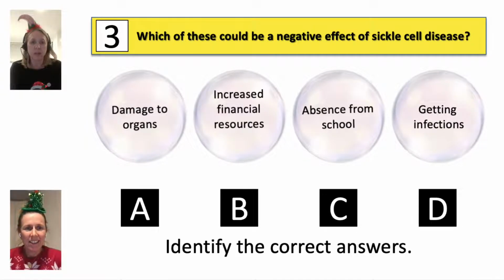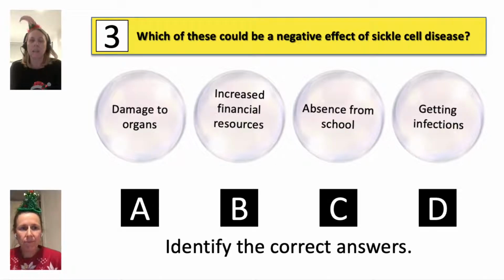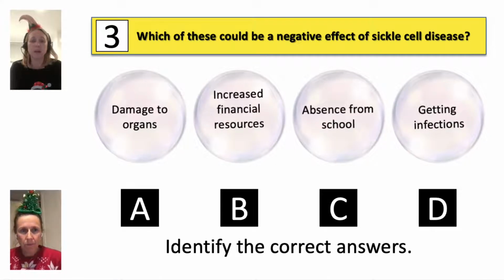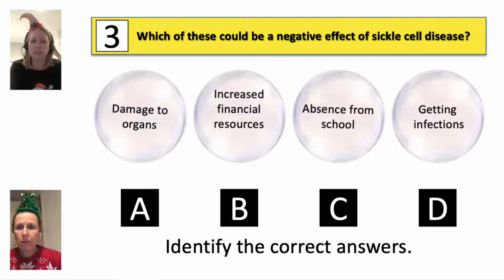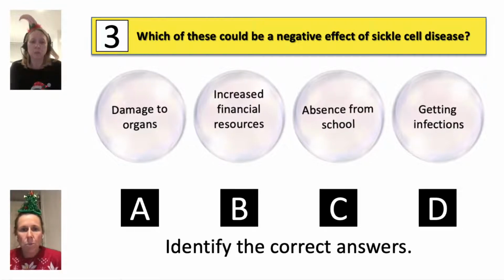It's an inherited condition, so it's a physical factor. It's when the red blood cells become sickle shaped, a bit like bananas, rather than round like donuts, how they should be. And that can lead to things like, let's have a look on the screen. In the chat, we've got absence from school. I wonder if there's any more there as well.